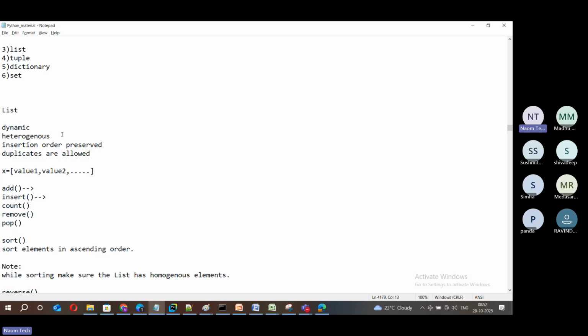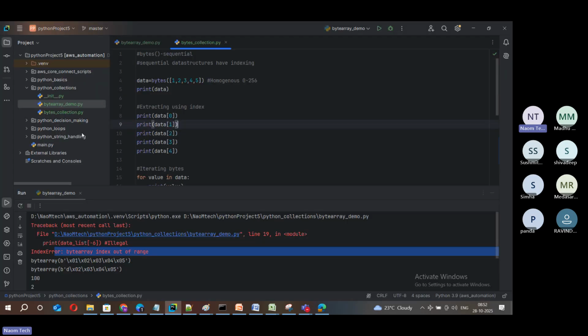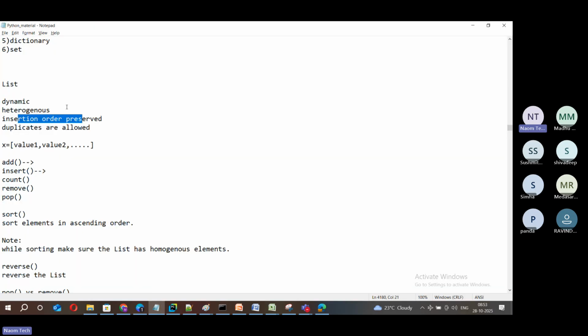And insertion order is preserved, as these are sequential data structures. Preserving insertion order means in whichever order you pass values, in the same order the values are extracted, printed or read from that collection.